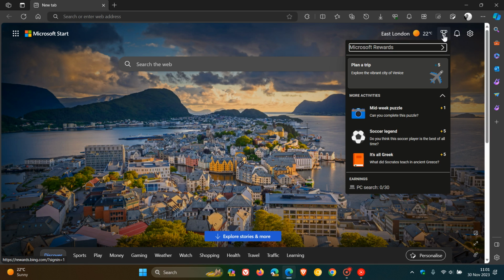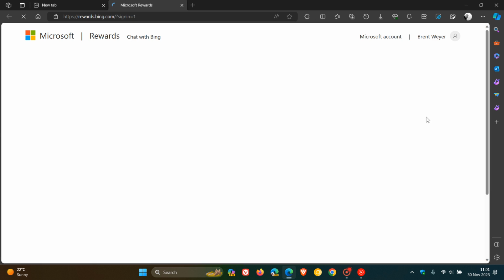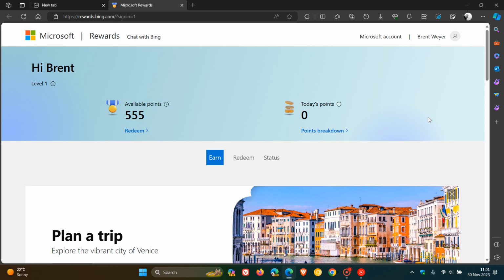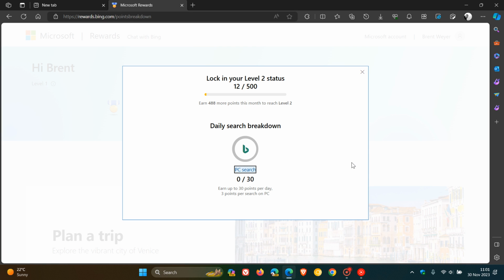And this is a change now that is rolling out to different regions across the globe. According to the reports doing the rounds online, the ability to earn points daily in the rewards program for searching for content in Edge has now been removed. So if we head over to my points breakdown as an example, here we can see Edge no longer available. Now, as many of you may know, the number of daily points that you could earn if you found yourself in the United States was 20. And if you found yourself in other regions like my region, as you can see, the number of points you could earn daily is 12 points.